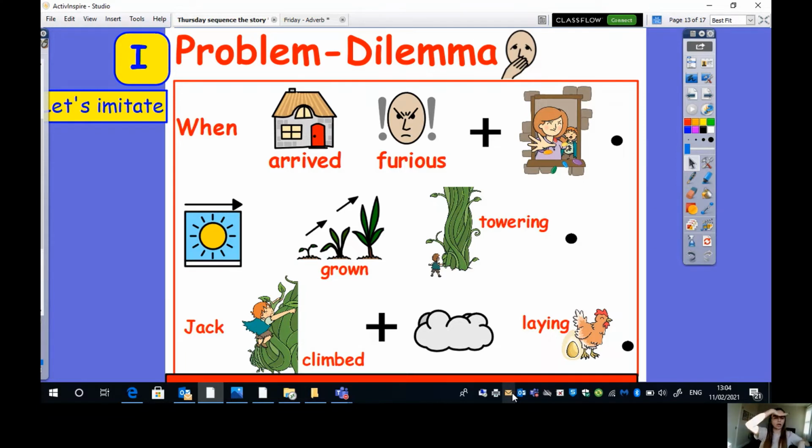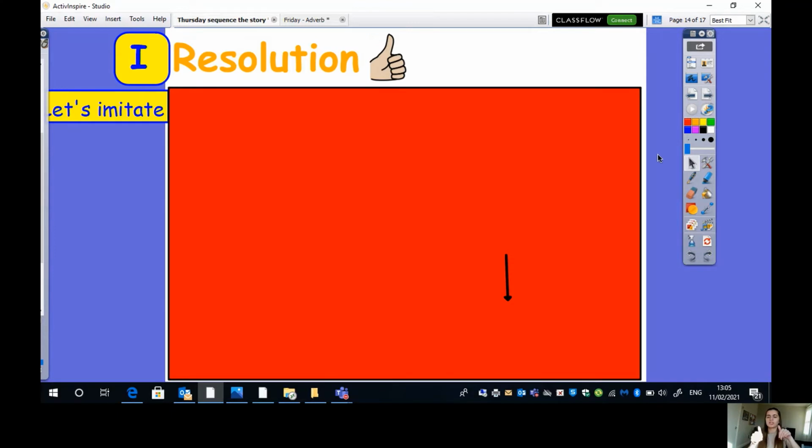And he's looking around in the clouds and he sees an expensive hen laying some golden eggs. He's probably very shocked. He's up in the sky and he sees a hen laying golden eggs, and that isn't normal. She's probably quite shocked. Now, our resolution, this is where something good is about to happen. Our problem is about to be solved. So I'm going to give you 10-second thinking time about what happens next after Jack sees the expensive hen laying golden eggs. 10 seconds thinking time, off you go.